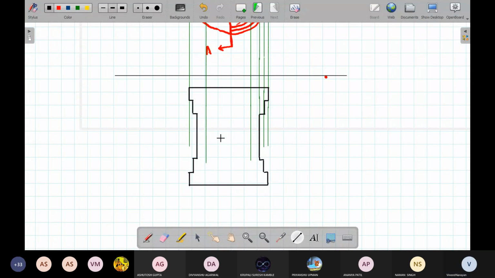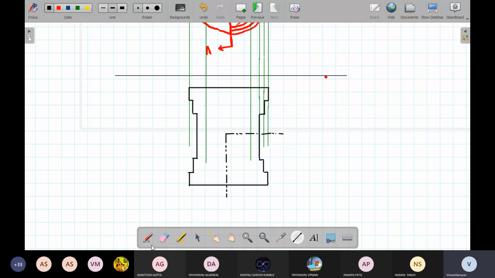So let's say one plane in this direction, another plane in this direction.